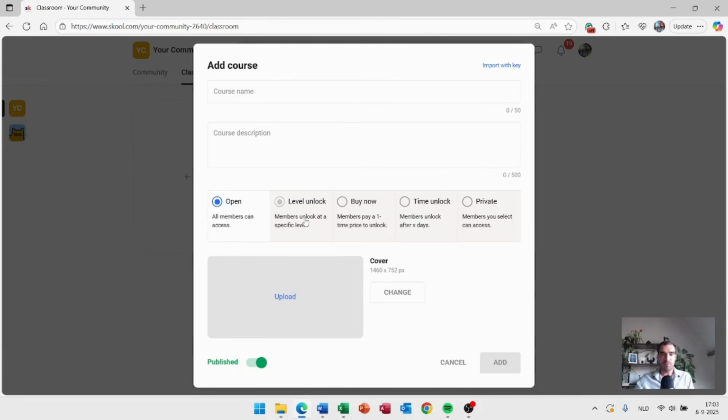In contributing to the community and becoming part of the community. So the level unlock option is a great way to encourage all the members of the community to actually participate.